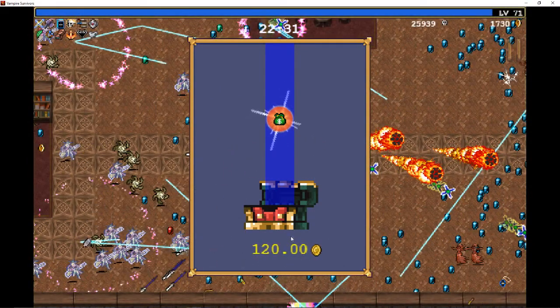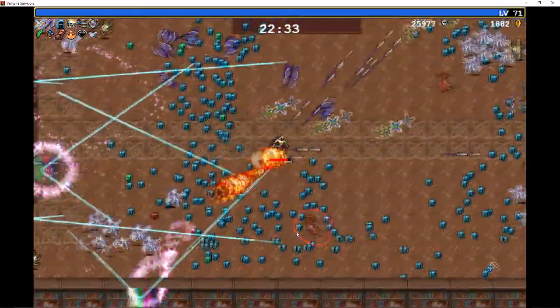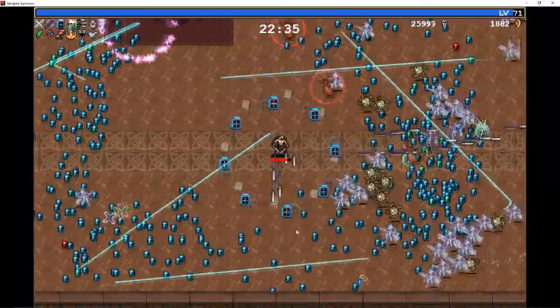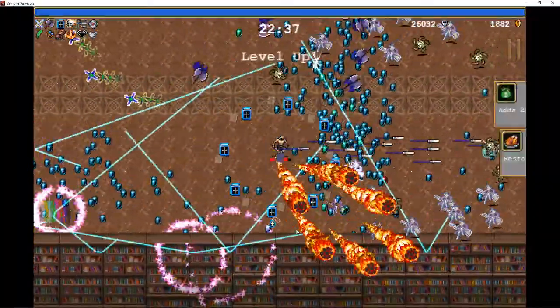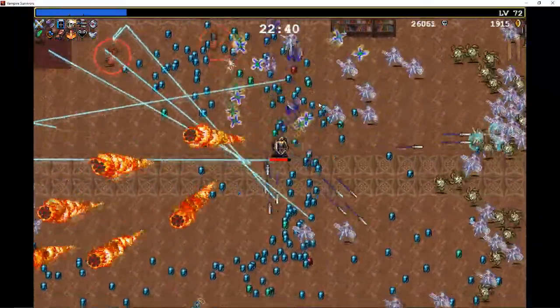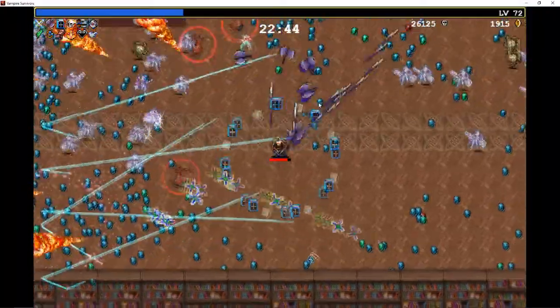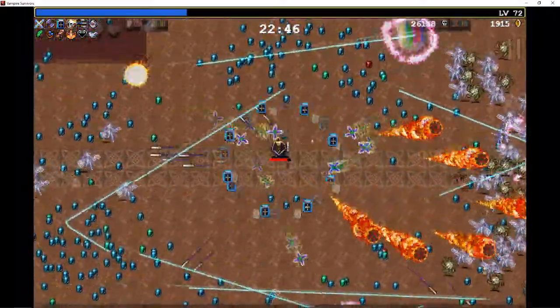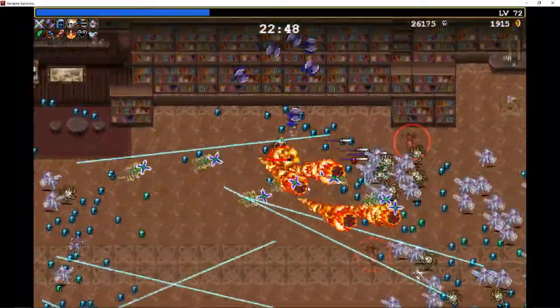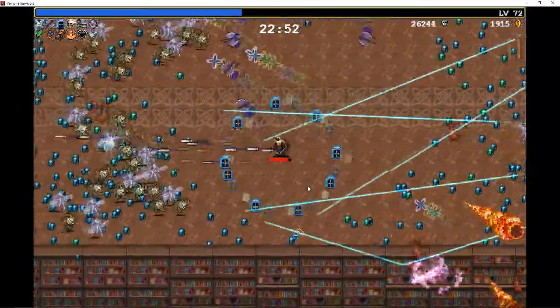More money, more money, more money. Okay, 1,730, it's pretty good. Level 71, and we're at 25,000 kills now. Feeling a little bit one-sided. And you just play this game with WASD. You use the mouse to click options, but it's just WASD, there's nothing else you use. It's really straightforward.